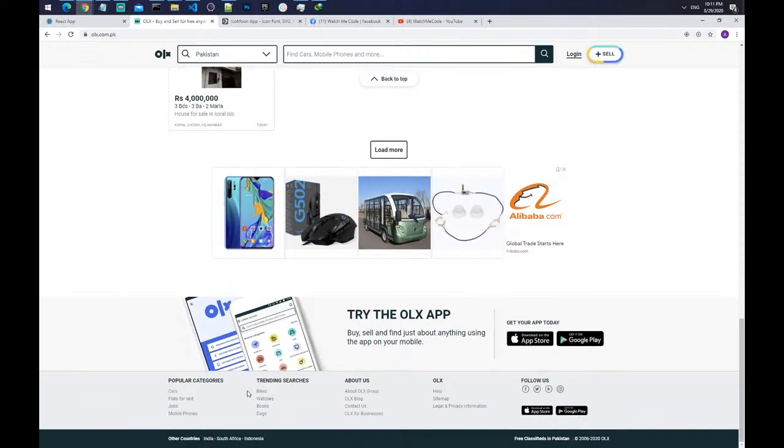And we have another footer that includes the popular categories, trending searches, about, and other links to download the app. And we have locations and the other versions of this OLX.